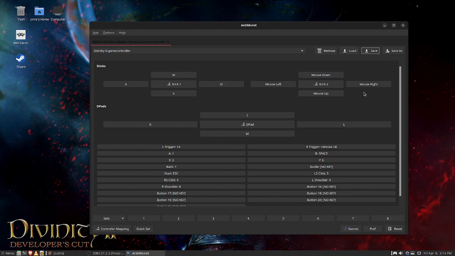So as you see, I have here my game controller settings that I loaded up that I was using under Windows. So that will work under Linux as well. So once again, I want to just reiterate that this program is perfect for not only Divinity 2, but a lot of older games. So I think I'll probably be using AntiMicroX quite a bit in the future.